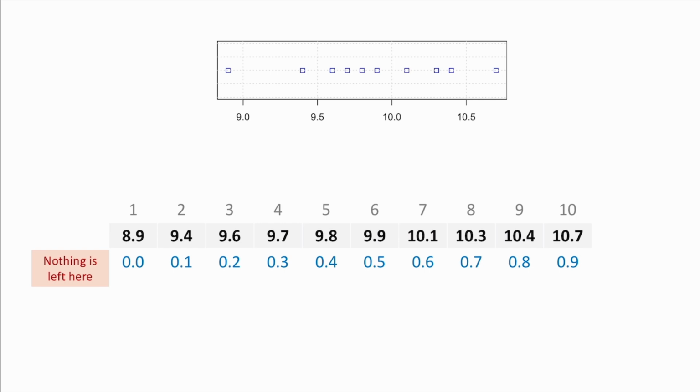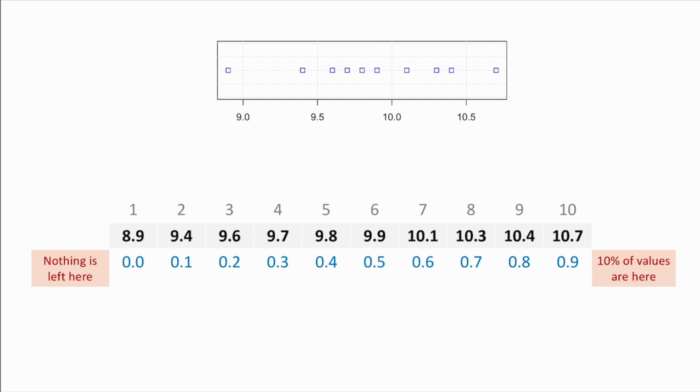You can see that if you take the first value, we have nothing on the left, right? So we assume that 8.9 is already the smallest, 0% of values is smaller than 8.9. While here we have like a 10% gap, right? So, well, it's easy because 10.7, how many values below 10.7? It's 90% of the values. So it's not a problem here, right?